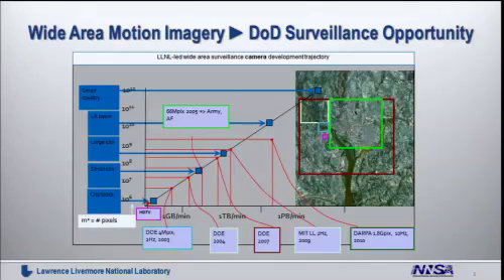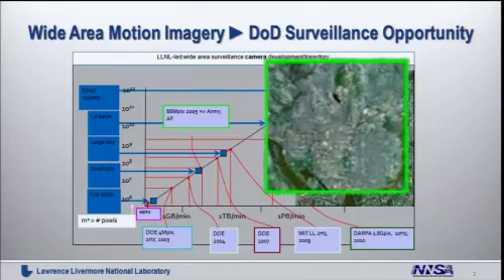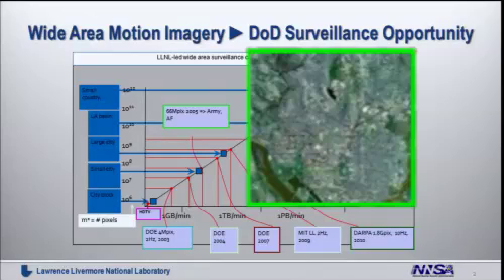We started out in the mid-90s from HDTV, which was very effective in the Kosovo era, and then continued to grow bigger cameras over the years until the Army and the Air Force got interested. Today, in 2012, as you see from the x-axis at the very end of the line at the bottom, the camera developed out of DARPA can now view 10 square miles in a single snapshot — and not only view the image but also analyze information out of it.